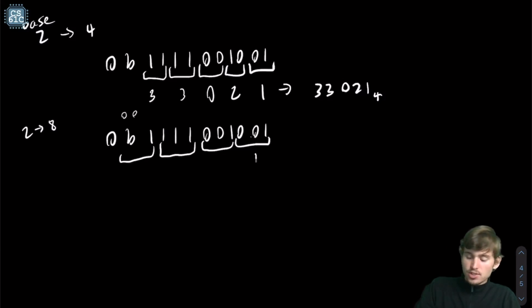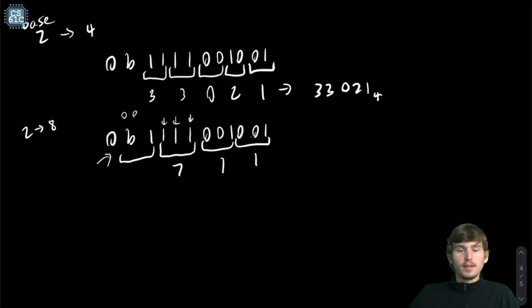So this one is just 1 like usual. This one's also 1. This one is all 1s, which I know is 7 because that's the largest possible value with just 3 bits. But if you didn't realize that, you can see that this is 4 plus 2 plus 1, which is 7. So this is 7. And then finally, this top section here, I think they're called octals for base 8.